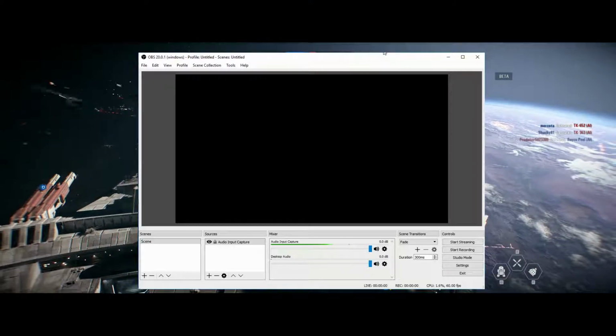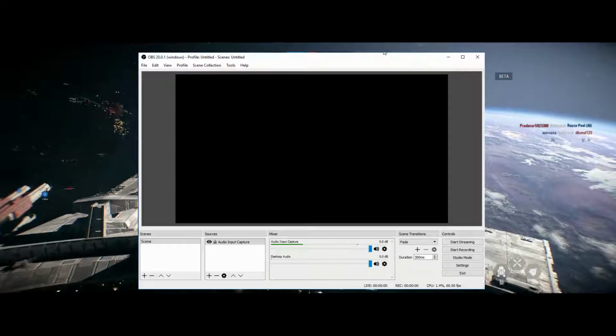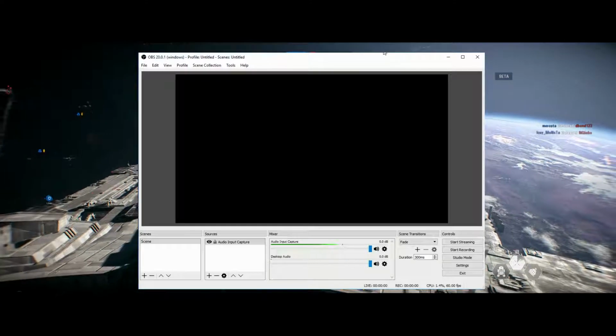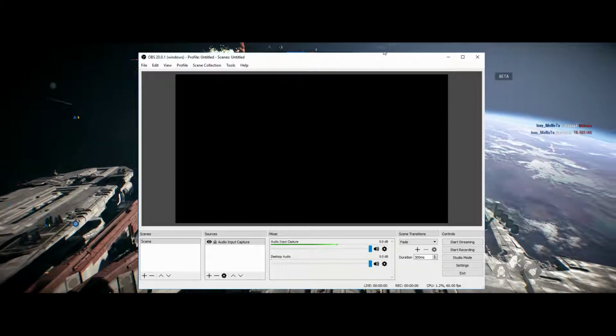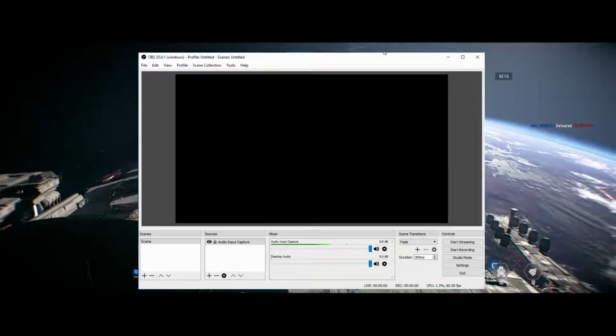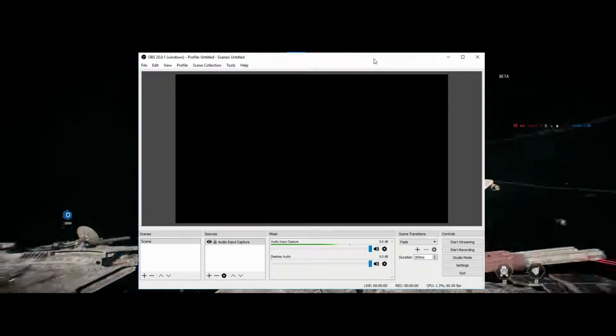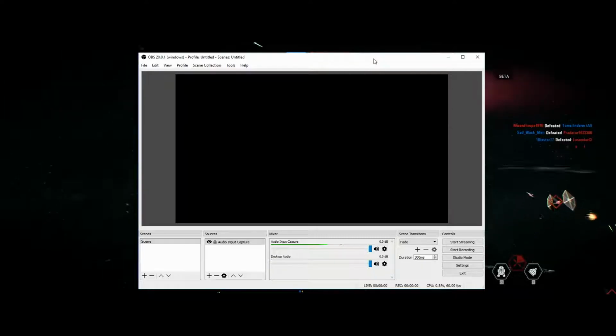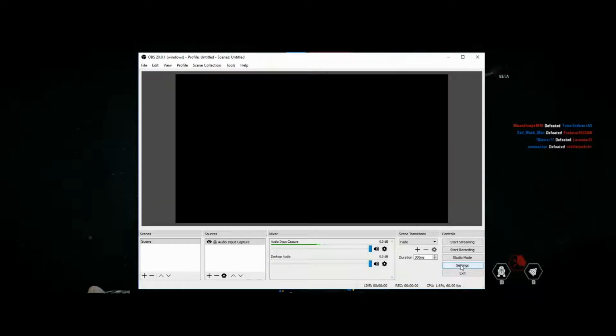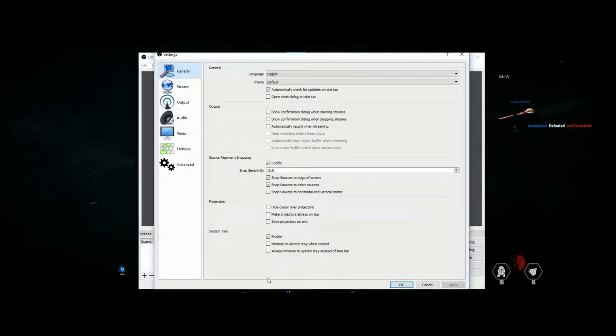This is a quick video on how to set up OBS properly on your system in case you want to do some hardware encoding, due to the fact that your processor in general is lacking and you aren't able to do it via X264. Now I'm going to assume you have a basic knowledge on how to set it up on your streaming service, so we're going to get right into the settings and go from there.